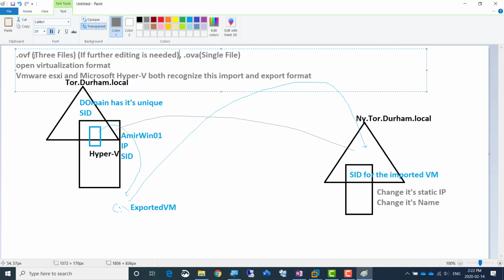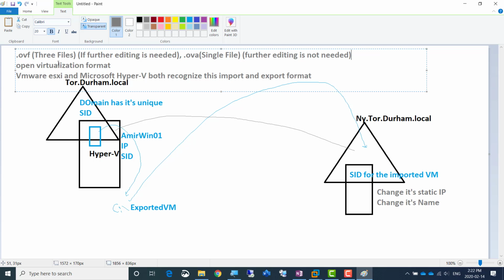And OVA is a single file. This means that further editing is not needed, or you don't want anyone to mess with that machine further. It's just finally zipped and ready to be used, so nobody can edit that machine if it is exported with .ova format.